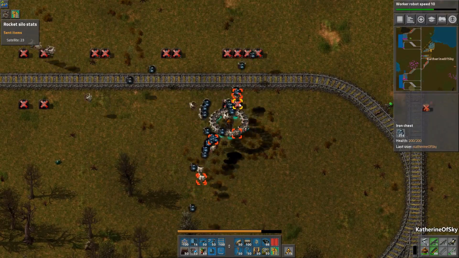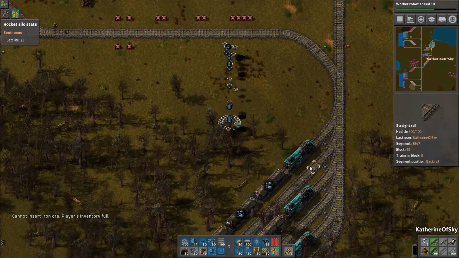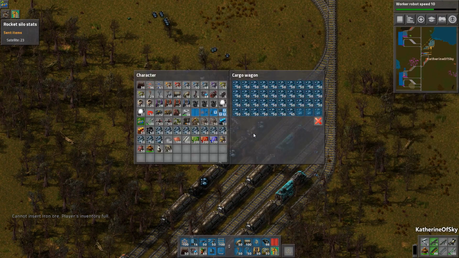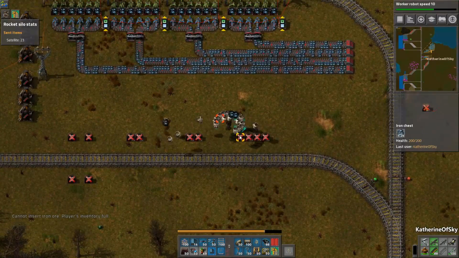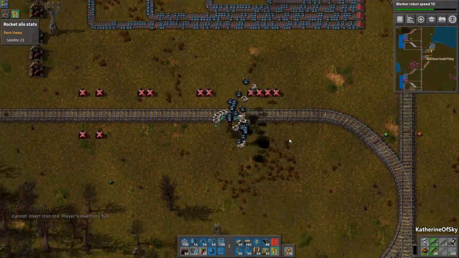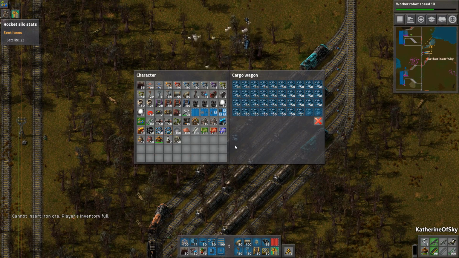Let me just help my robots along by deconstructing some of these chests. Okay. Inventory full. That's almost full. Okay, we need to make this a proper test case, because if these guys will move onward... Okay, come on, go, go, go. If there's a spot, that may make a difference.